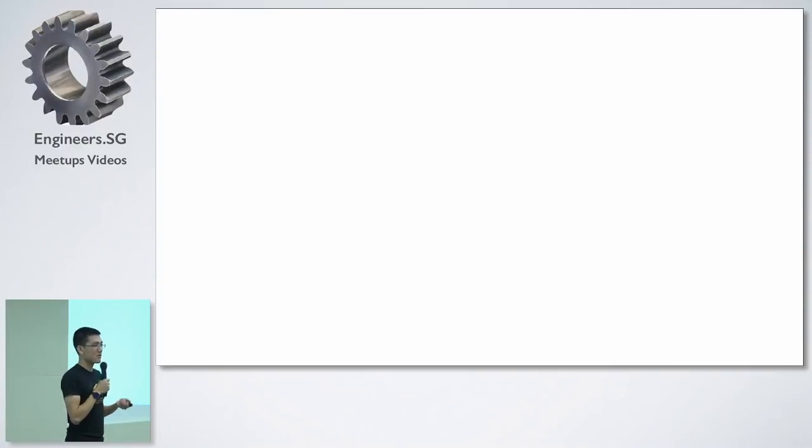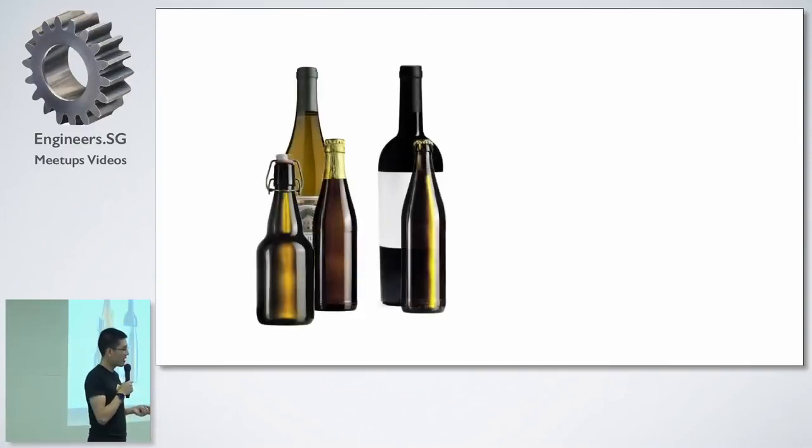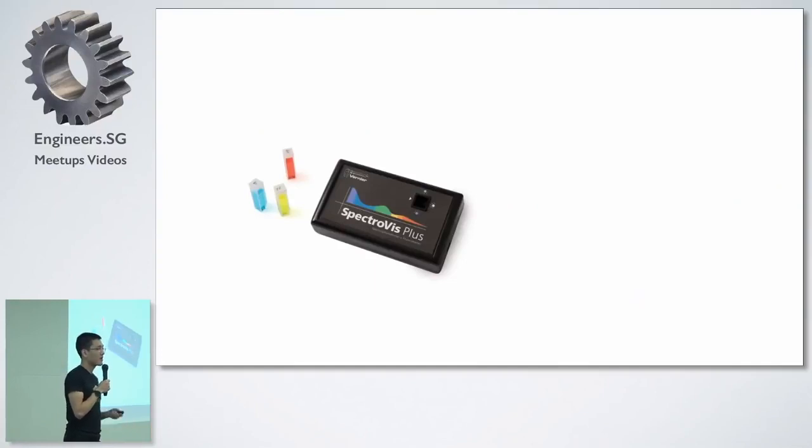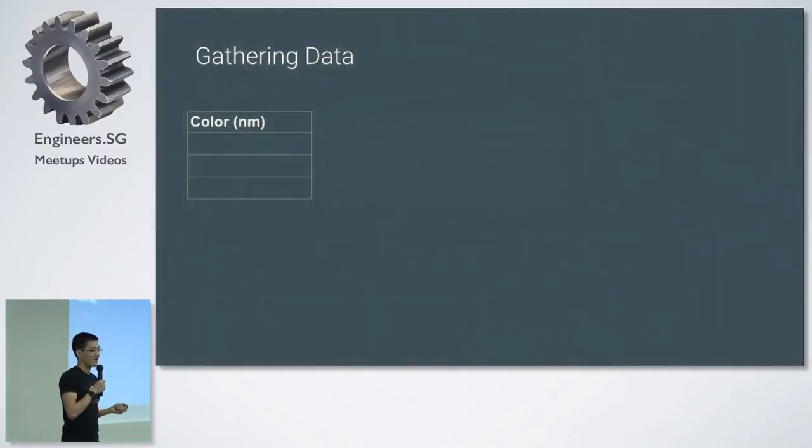Well, we'll run down to the store. We'll buy a whole bunch of beer and wine. And then we'll go to the electronics store that's attached to your local grocery store and grab a spectrometer to measure the color and a hydrometer to measure the alcohol content, right? So then we hit that first crucial step, gathering data. Before you can do any sort of custom training, gathering data is paramount. And thinking about how you want to gather your data and what data you want to gather will make a large difference down the road in terms of your model quality, its accuracy, its longevity, etc.